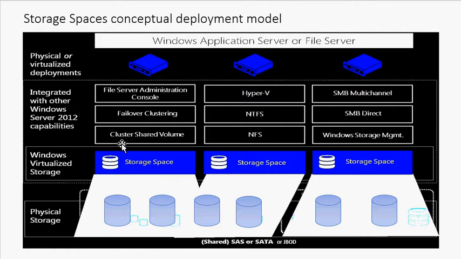Storage spaces conceptual deployment model, physical or virtualized deployment, integrated with other Windows Server capability, Windows virtualized storage and physical storage, either SAS or SATA or JBOD, utilizing SMB Direct or hyper-converged deployment. Later on, we will be talking about the differences between 2012 and 2016 server, especially around storage spaces direct.